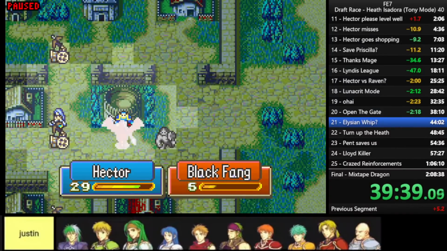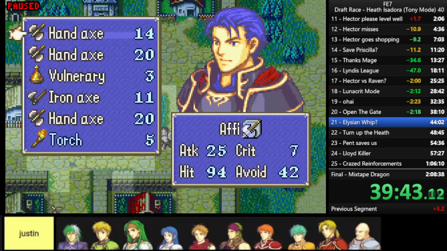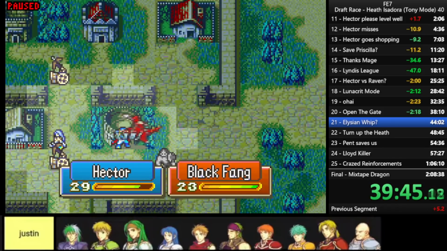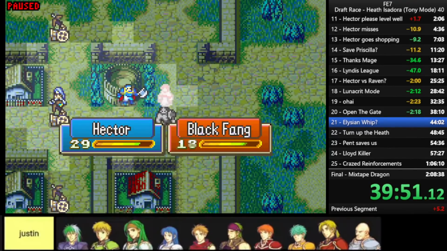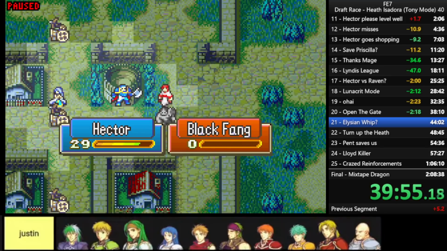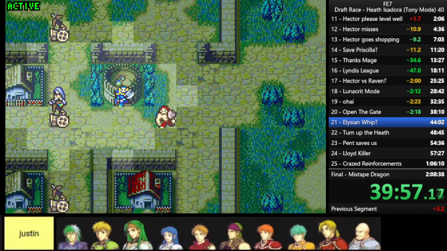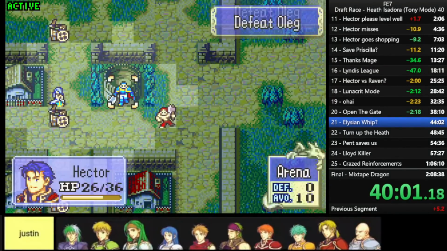Also, we should probably mention Ninian is free. Probably goes without saying, but everyone can use it for pretty much every draft race. Everyone can use the dancer. The only draft races where the dancers are draftable are the Tellius ones, Path of Radiance and Radiant Dawn right now. They're not raced that much. And maybe one day a change to the rules will be made there, but that is just a small piece of trivia. Pretty much every other draft race, the dancers are free.